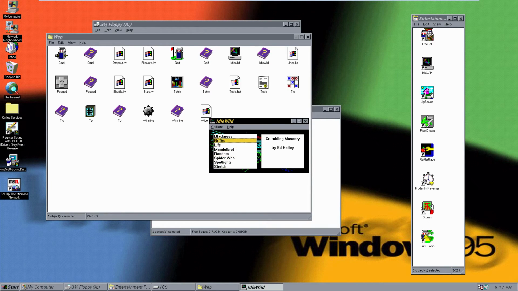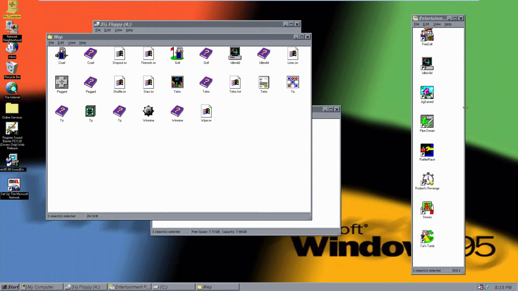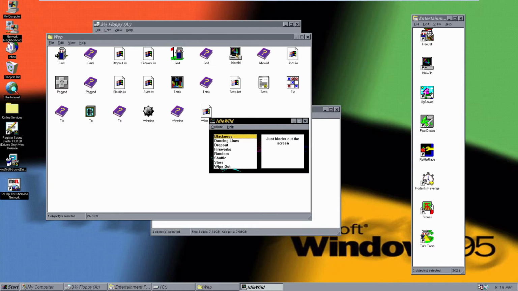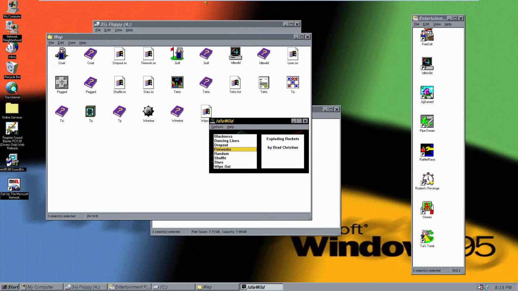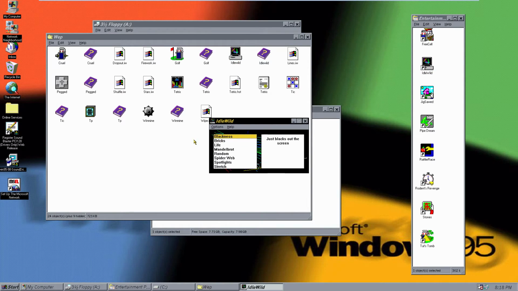And yeah, that is basically the updates to the IdleWild screensaver program. Again, this is not the same program as it was before. But if you still had the old entertainment pack installed on your computer, if you chose to install this one in a different directory like I did, you would still have the old program. So we could still use all these older screensavers if we wanted to. But yeah, the whole program interface didn't really get that much of a change, but all of the actual effects did. So let's just go into help and about.